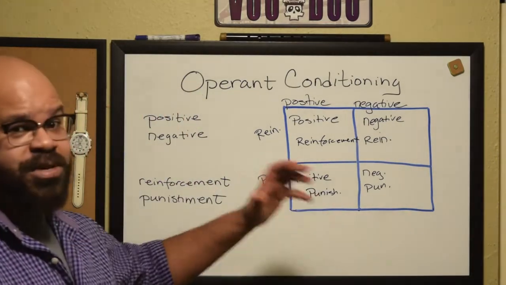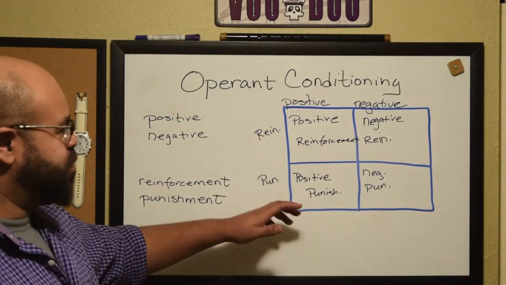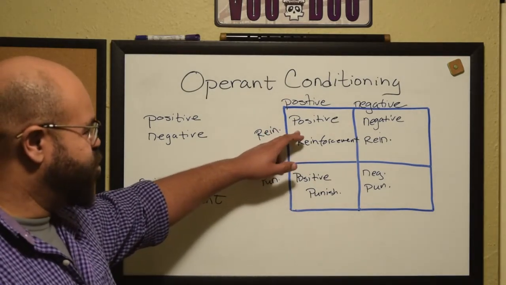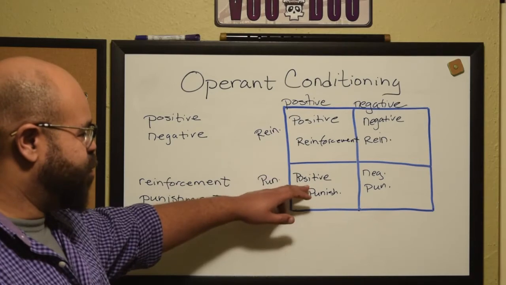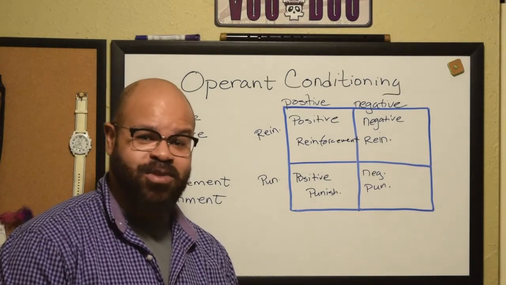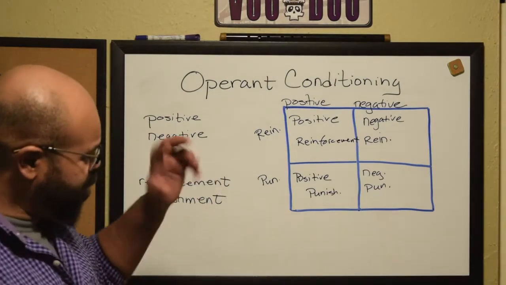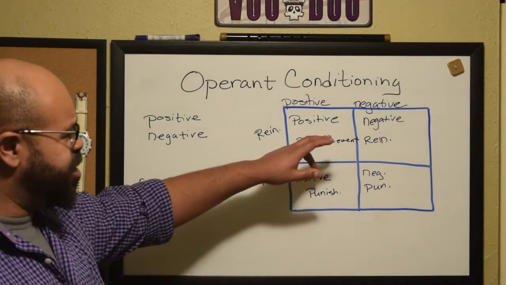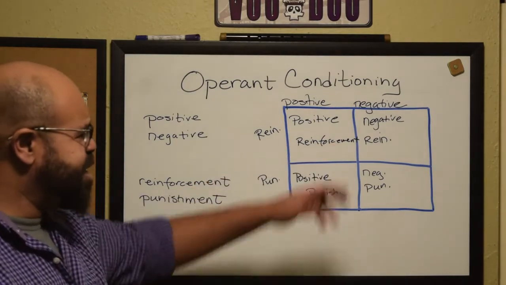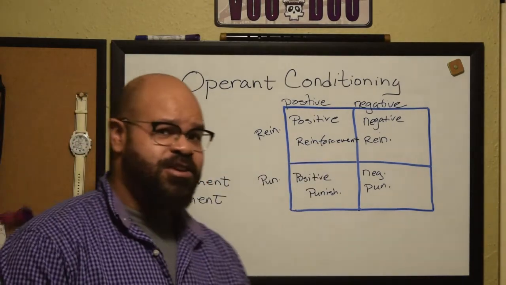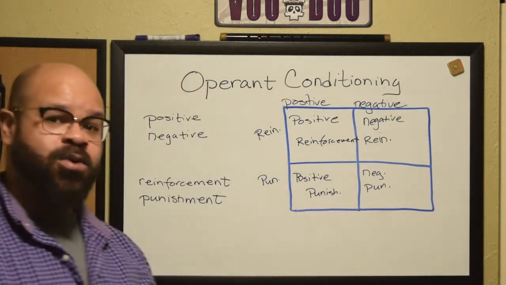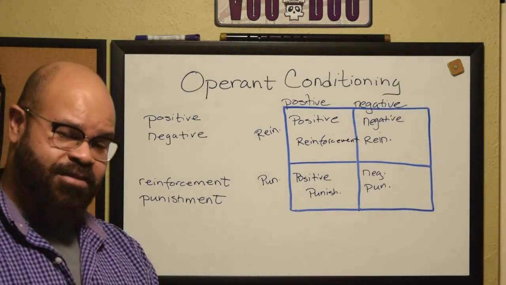And in this case it'll be something you don't want. Keep that in mind. It's something you do want in the case of positive reinforcement, and something you don't want in the case of negative reinforcement, because we're going to get a little tricky here when we look at the negative versions of these things. So in the case of a negative reinforcement, this means I'm taking something away. I'm taking something away from you in order to increase a behavior.